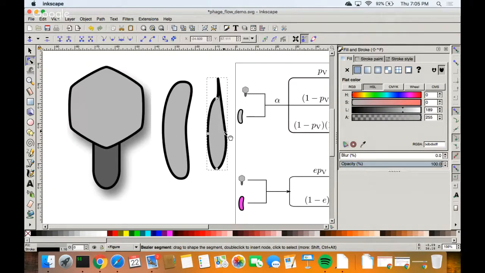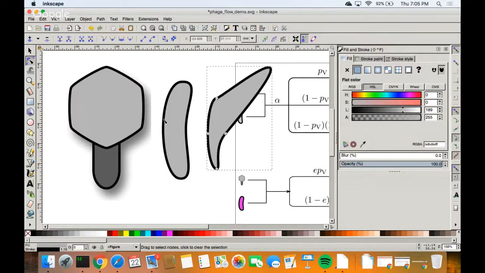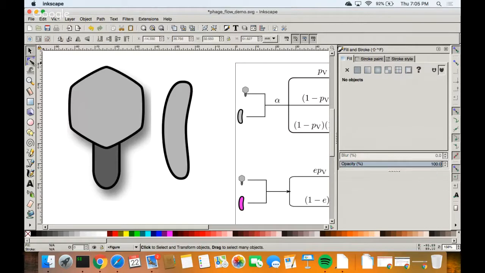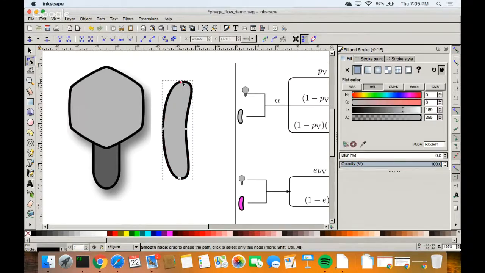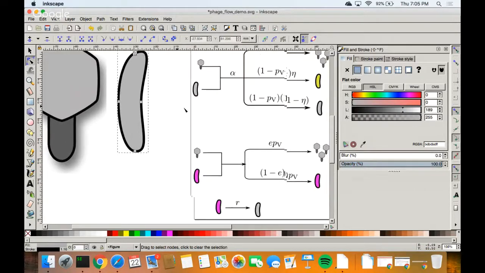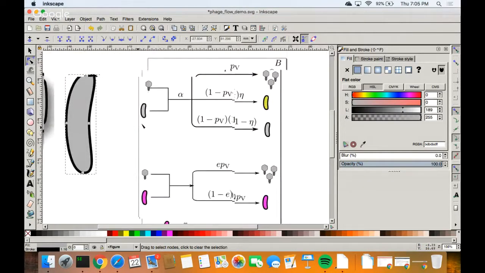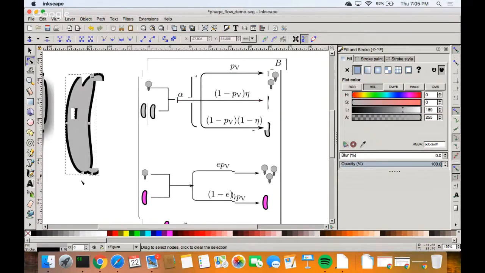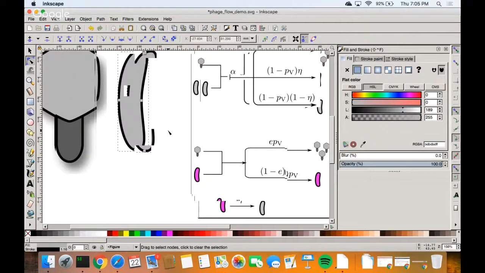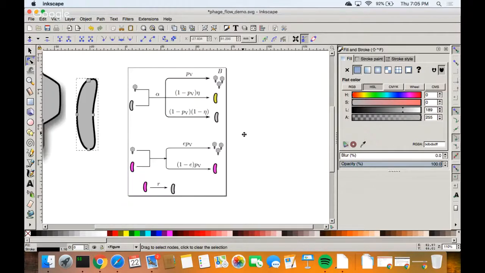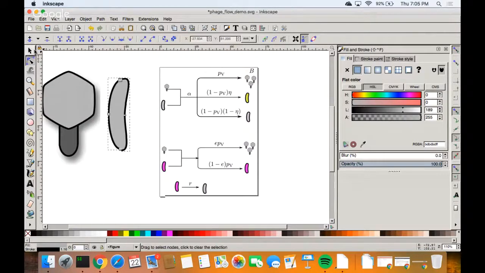I grabbed one of the Bezier handles, so it's doing something weird there. Okay. And on Bezier curves, the nodes are on the curve, and then the handles control the tangent to the curve. And that's how you edit them. So we'll talk quickly about how to actually do the line.